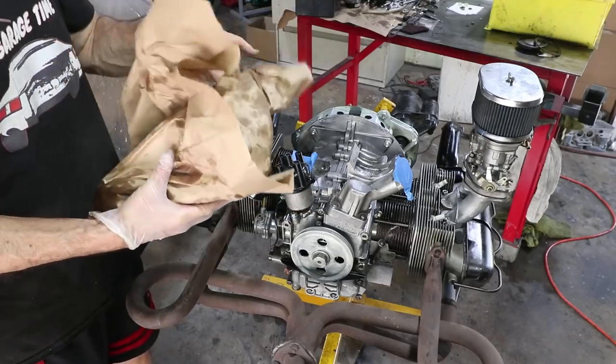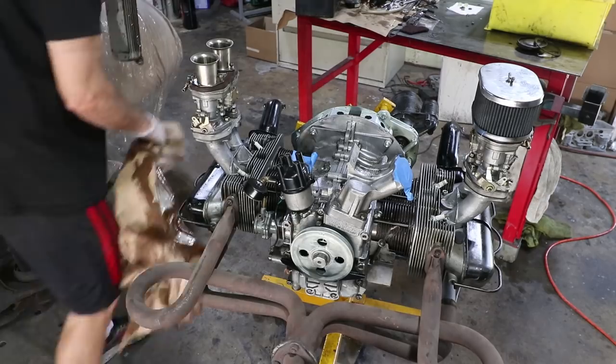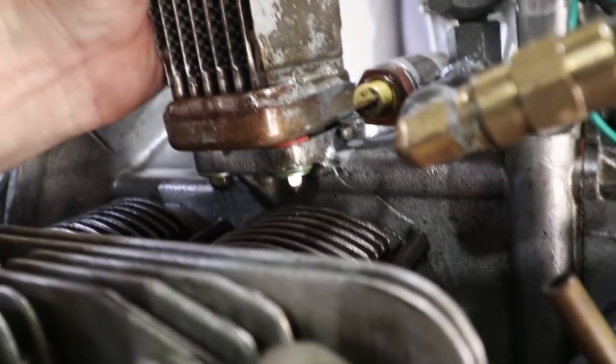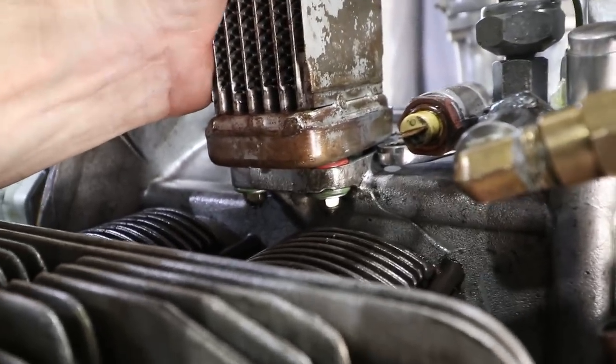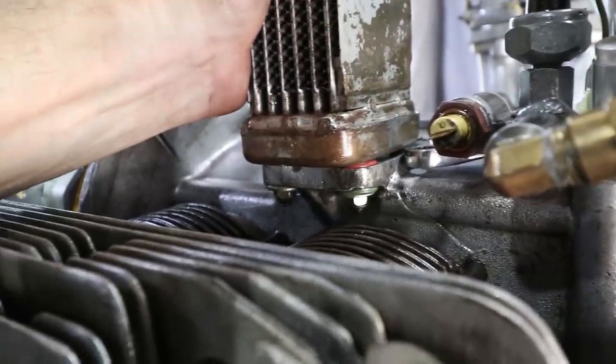Had this oil cooler flushed out and cleaned. So now it's time to put this on. You can see the red and green O-rings there. This is designed to float, so I didn't tighten it down really tight because I think it is supposed to move a little bit.